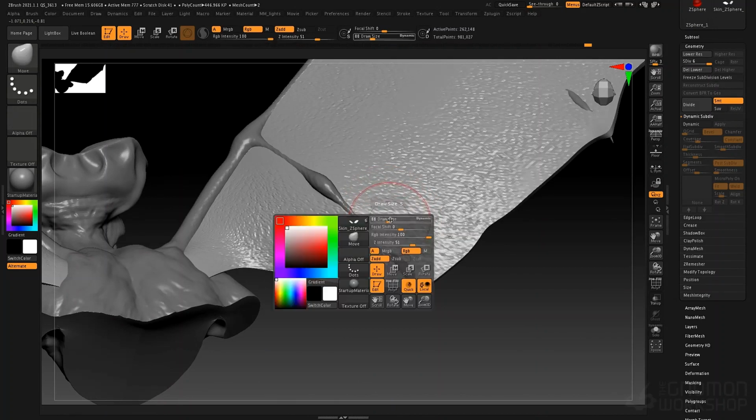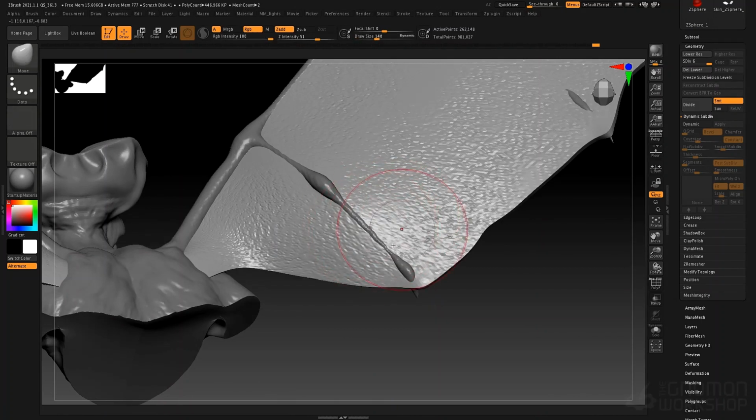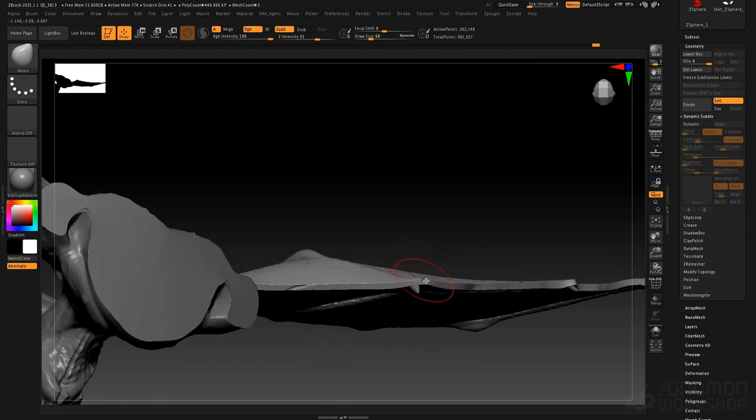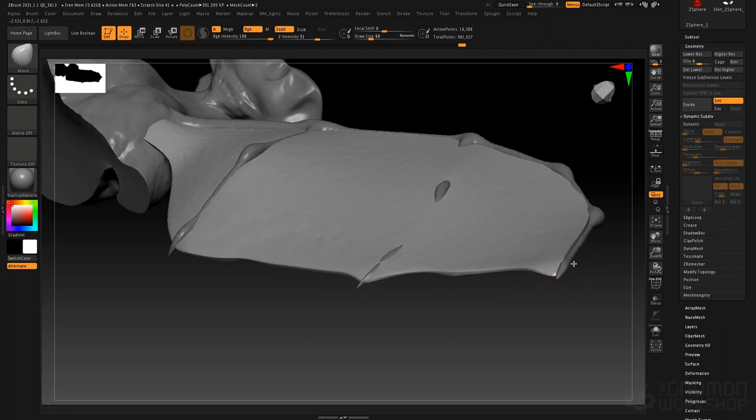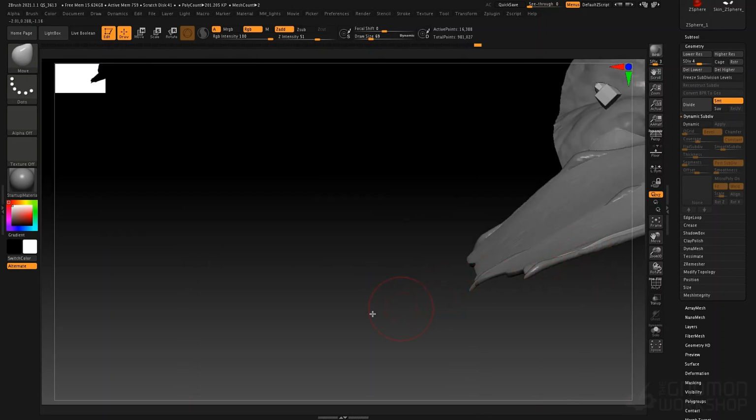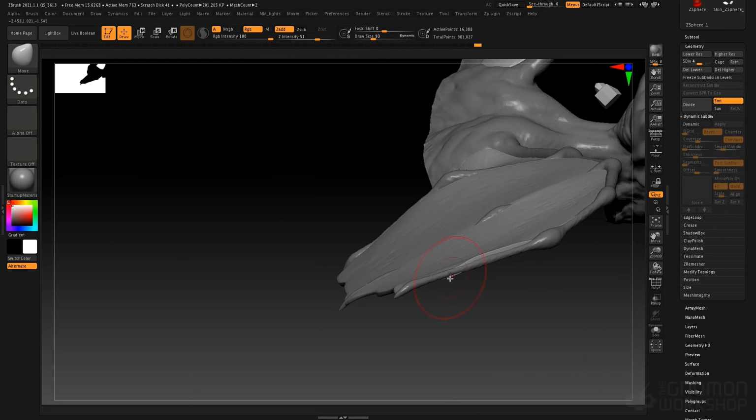Take my Move brush, and then I'll just gently press to make sure that the membranes are sitting inside the bone structure that's supposed to support them. And I can step down my subdivisions here and do a little bit of smoothing along the edge if I want to thin that. Do be aware, though, the thinner you make these, if you do elect to Dynamesh them into the existing model, thinner meshes run the risk of getting holes in them. So sometimes on something like this, I might elect to make it a little bit thicker while I'm Dynameshing it.